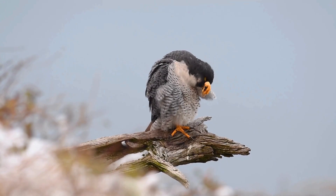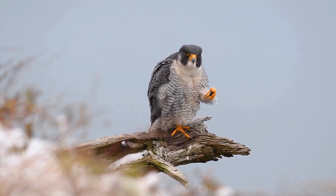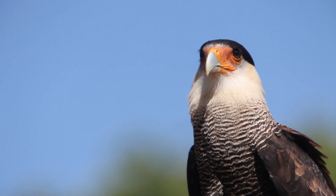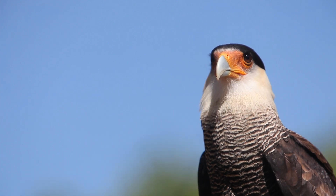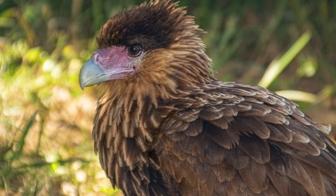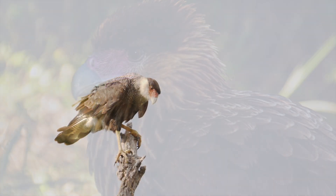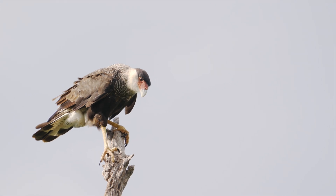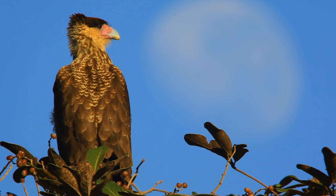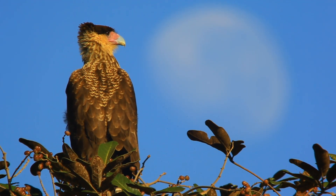This leaves one unresolved question. I mentioned earlier that all members of the falcon family have this feature, including caracaras. But they act more like vultures — they don't dive for prey. They circle the skies at a leisurely pace looking for carrion. Why, then, would they have this adaptation meant for high-speed dives? Does it serve a different purpose that we don't yet understand? Or is it like wisdom teeth in humans — something that was useful long ago but still remains in our biology? Nobody is quite sure.